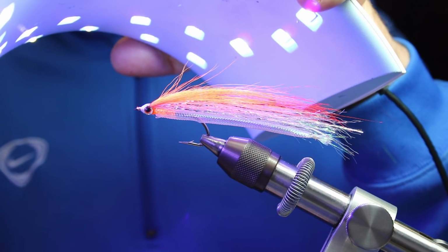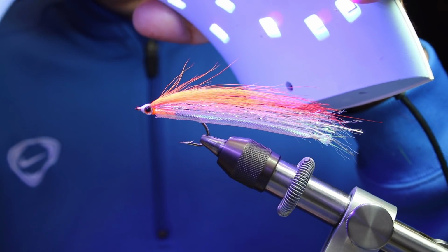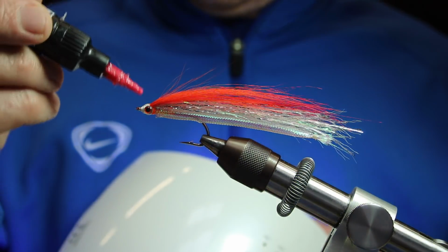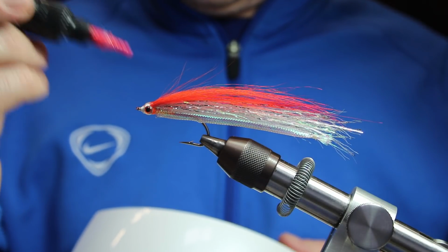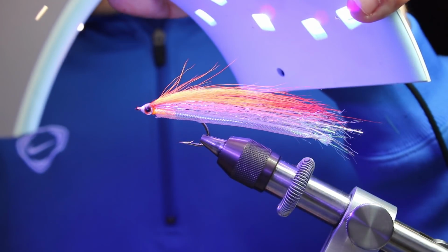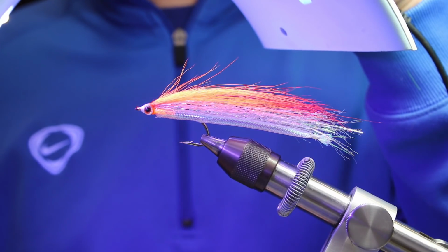Less is better. So do a wee bit at a time, don't just jump right in there and put loads of it on. Right, so we're going to put another wee bit on and make sure the lamp doesn't come on. We'll whack that again. And that should go quite nice.